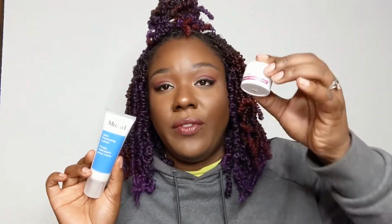First, we have Murad Skin Perfecting Lotion. And this is a full size bottle, so they say. I mean, it is, because the sample size of this lotion, which I really like, comes like this. This is what comes in an Ipsy, so it's really a sample. So this is a full size, and this is the Perfecting Skin Lotion. This says that it's good for acne control. This is a number 3 hydrate, oil-free hydration for blemish-prone skin.